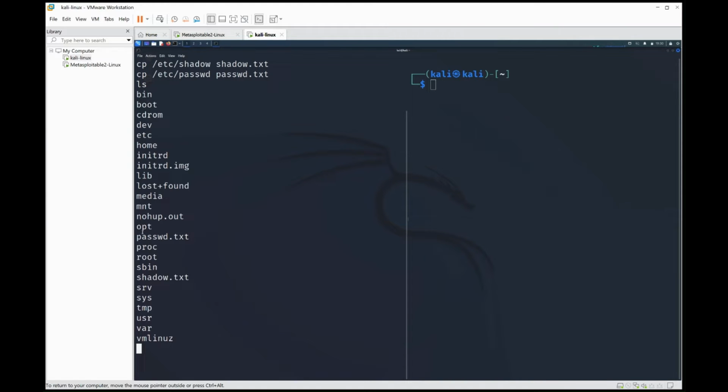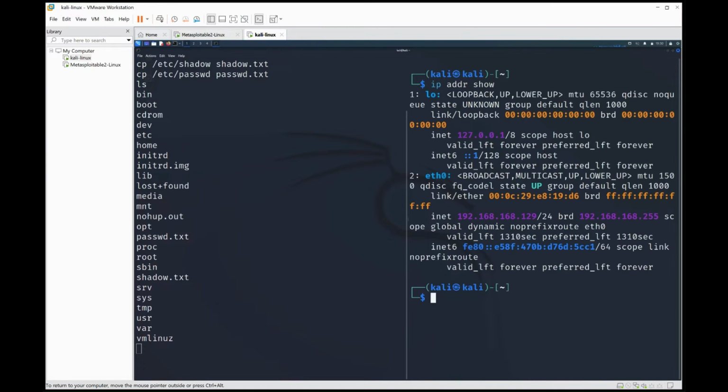So now we should have two files, and here they are, password.txt and shadow.txt. And next we want to be able to send it to our Kali Linux machine. So we will look up the address of our Kali Linux machine, and we can see it's right here.